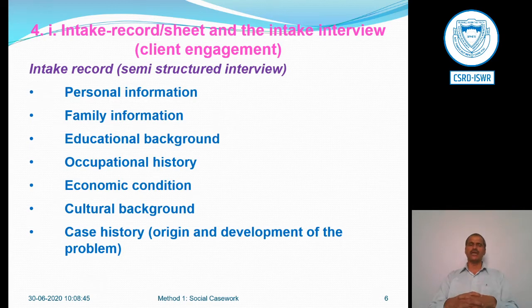Then economic condition, which includes his family's economic status, whether he belongs to a poor family background, middle income group, high income group, etc. Cultural background, which includes his religious, linguistic, regional characteristics. This culture has an impact on his behavior. Finally, the case history, the origin and development of the problem. When did this client develop the problem? So these are the major heads under the intake record.